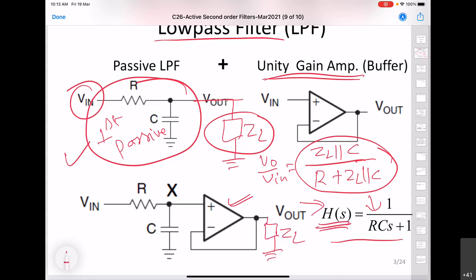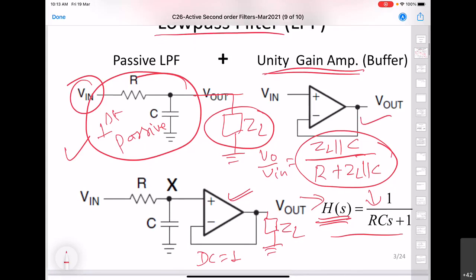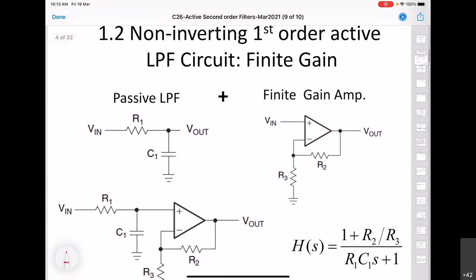So here we had a DC gain equal to 1, but if someone wants gain also, then it's relatively simple to modify this circuit. We just need to modify this negative feedback path, and then one can add these two resistors R2 and R3 and start with a non-inverting amplifier with certain finite gain. And we know that here gain will be given by 1 plus R2 by R3.